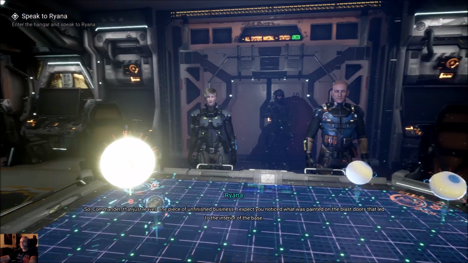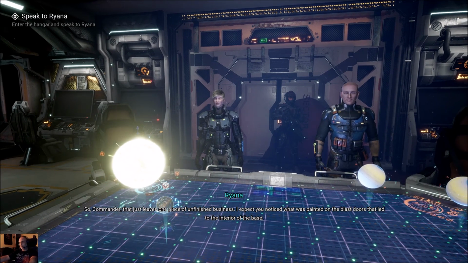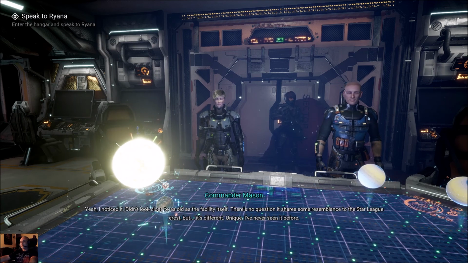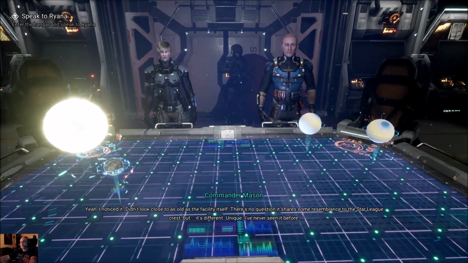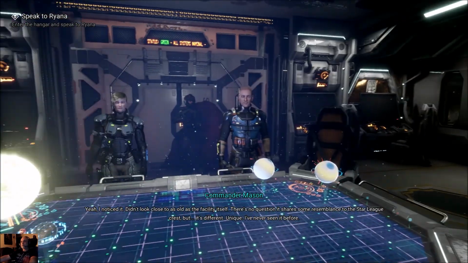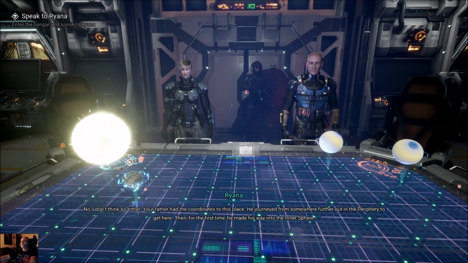So, Commander, that just leaves one piece of unfinished business. I expect you noticed what was painted on the blast doors that led to the interior of the base. The Red Star? Yeah, I noticed it. Didn't look close to as old as the facility itself. There's no question it shares some resemblance to the Star League crest, but it's different, unique. I've never seen it before. I don't think anyone has. No, I don't think so either.